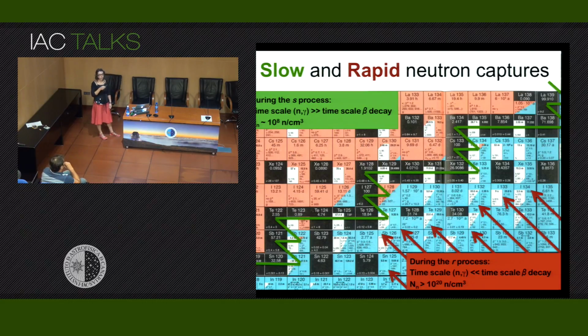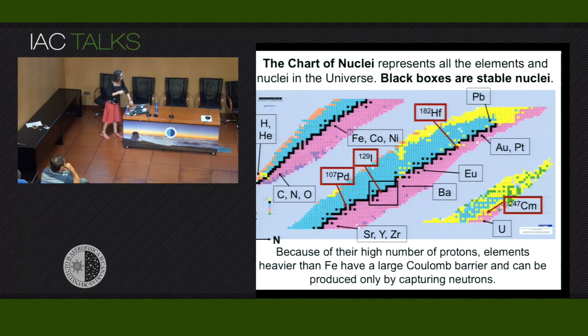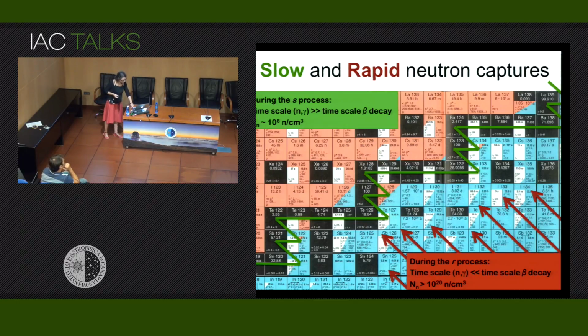For the rapid process, it's completely the opposite story. When I reach an unstable nucleus, I will continue capturing more and more neutrons. I cannot even show you here because the neutron capture reaches far, far away from the black boxes. But then, when there's no more neutrons there, everything will decay back towards the black boxes because I produce extremely radioactive nuclei. So normally the R process is described by these diagonal arrows that follow this chain of decays, for example, from here to here to here to here, until I get to the last stable isotope.